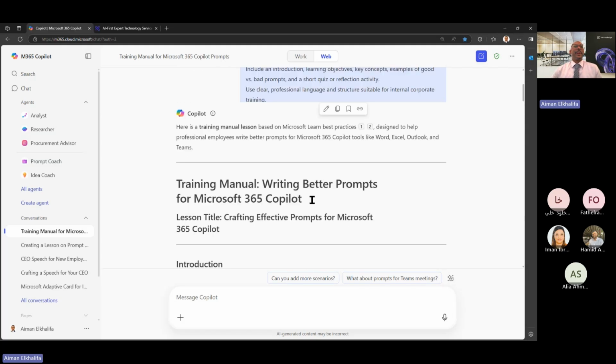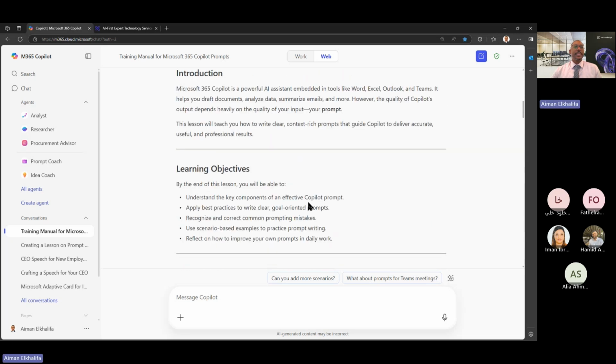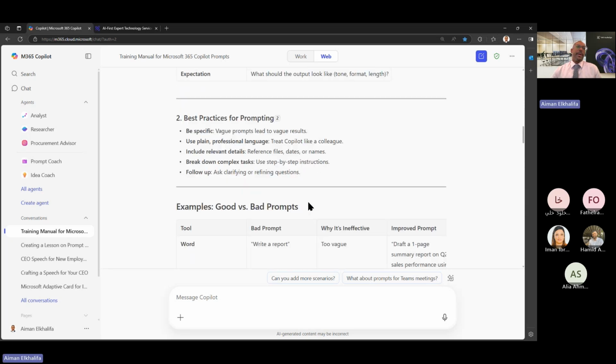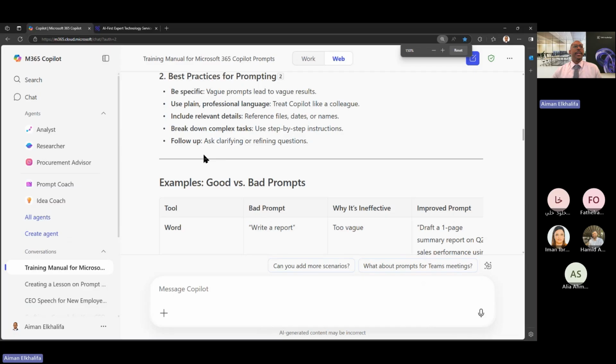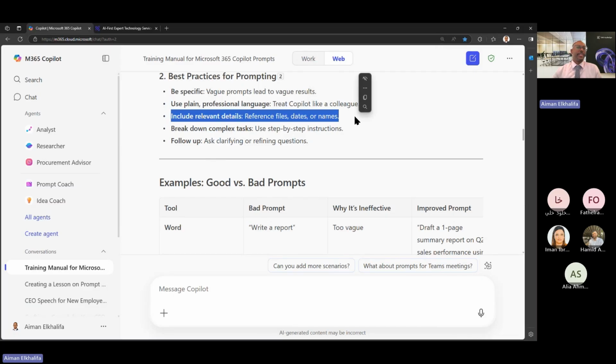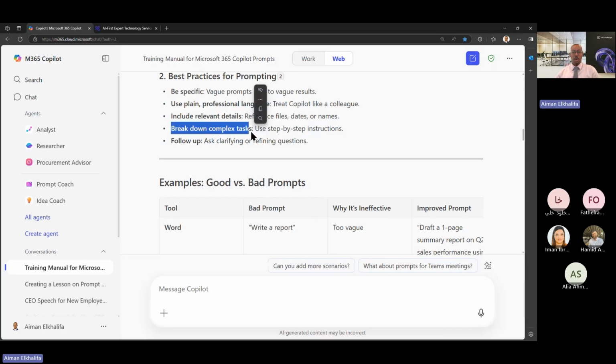So let me go back and say we were here. All right, we were here. Include relevant details, reference files, dates, names, yeah, and break down complex problems into smaller problems and work on them piece by piece.